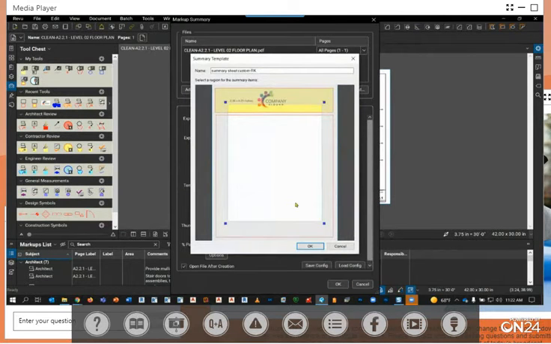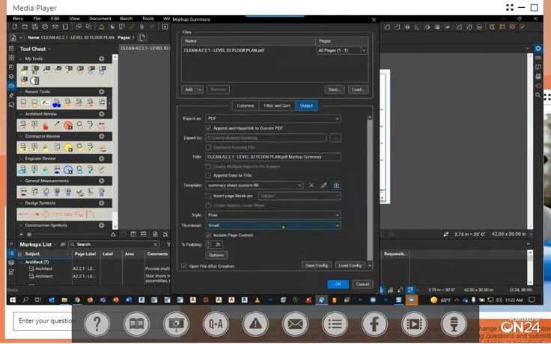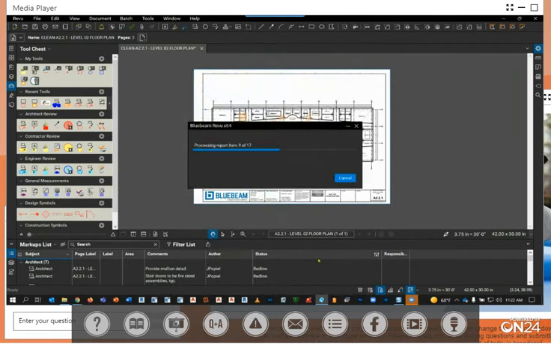Now, in this dialog box, it's using my custom PDF sheet, and I'm going to give it the area where I want my markups to live. So I'm going to have them live right in this area. And I'll give it a little bit of a margin so it doesn't go all the way to the edge. Awesome. I'm going to go ahead and hit OK. Now, from here, all I have to do is simply hit OK. Here comes the fun.